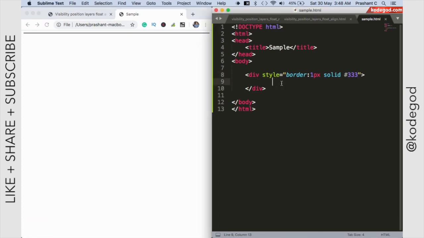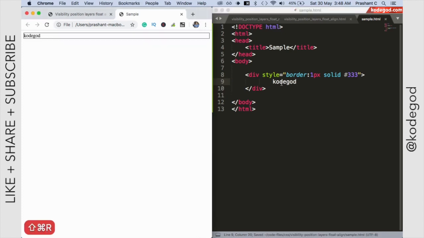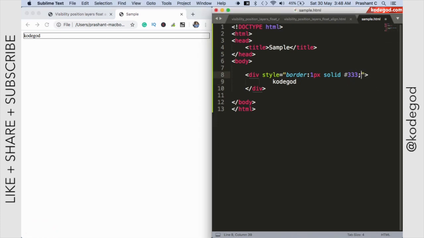So let me try adding kodegod here, and when I hit refresh, you can see the text is getting displayed over there. Let me add more properties to it. Let's say height equal to 100 pixels, then width equal to 100 pixels.